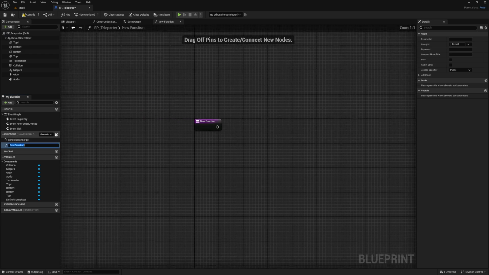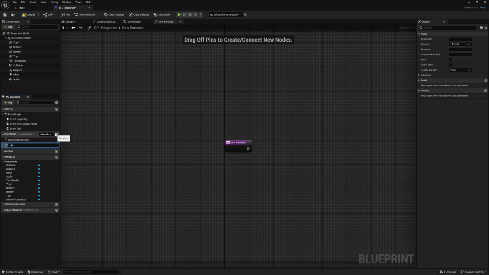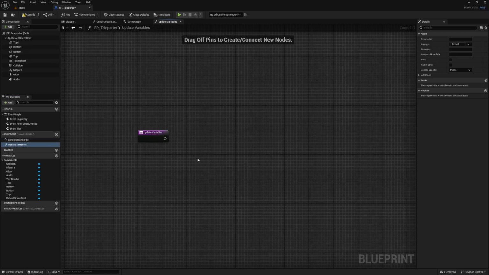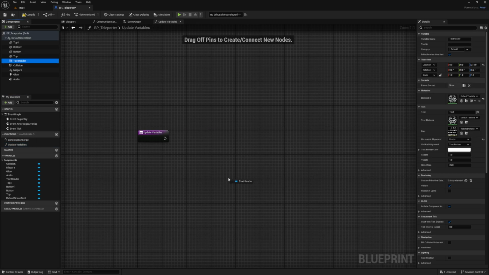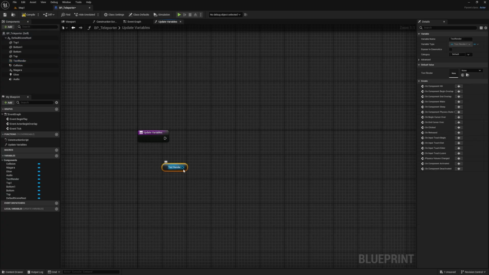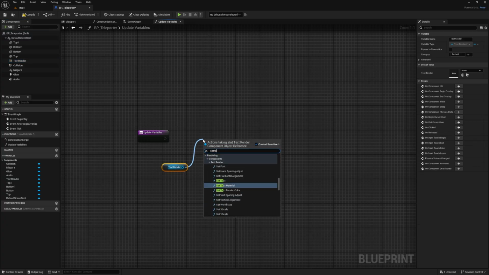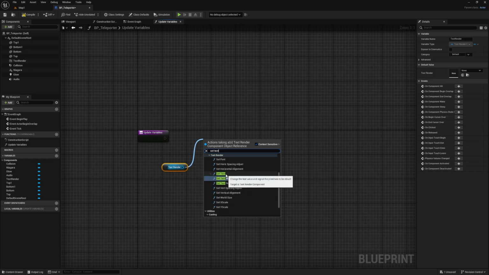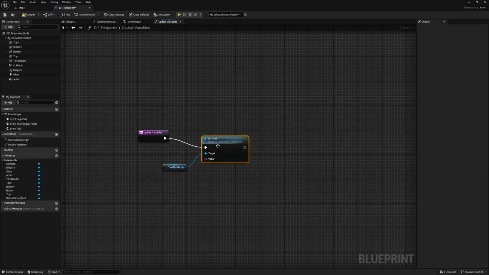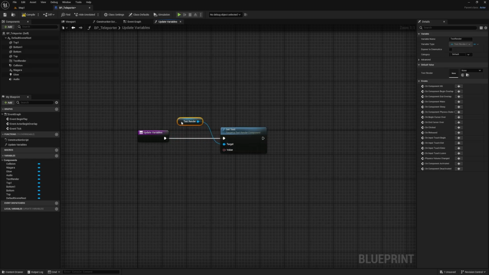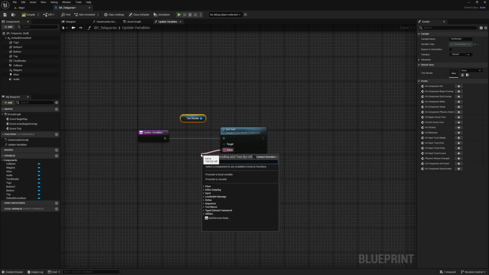Add a new function and rename it Update Variables. Drag the text render component into the graph and use it to set text. Promote the value to a new variable and name it text.